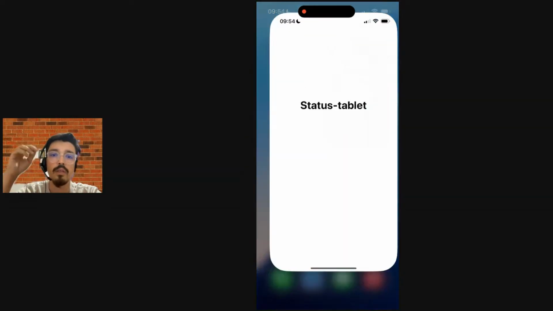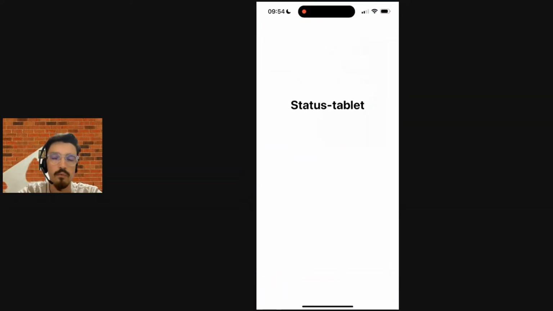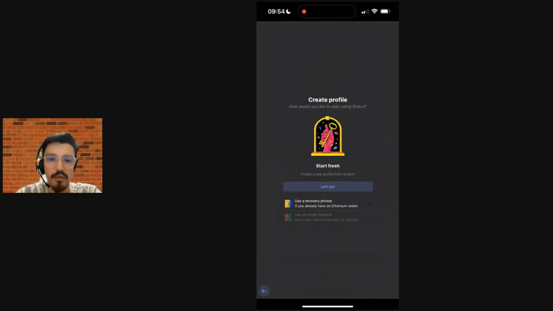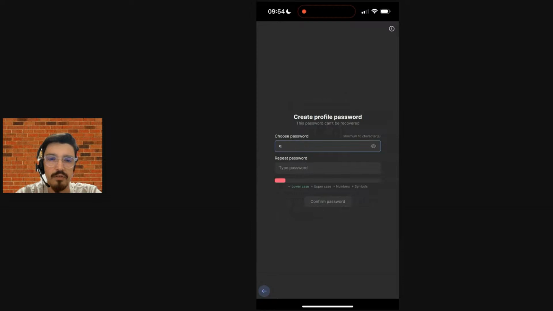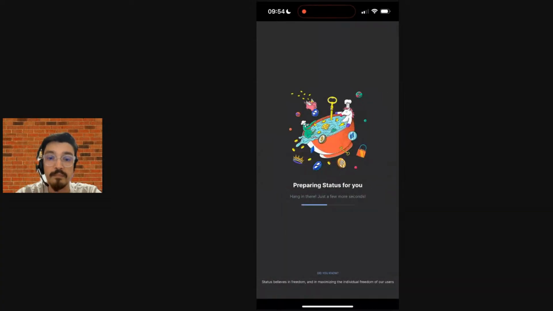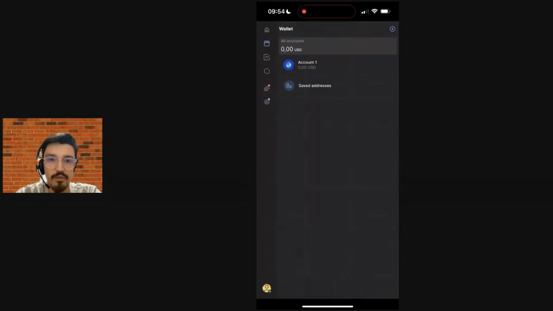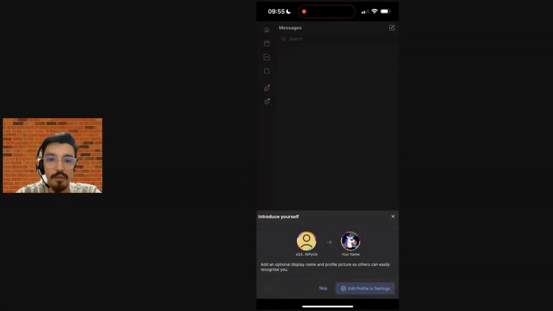So now we are going to go into the onboarding for a new account. The onboarding is quite similar. The difference is that here you type a new password and the syncing key for your profile. Okay, back to the home screen. Similar, just fewer cards in there, and an empty wallet.